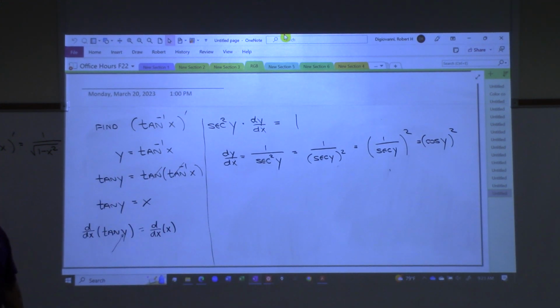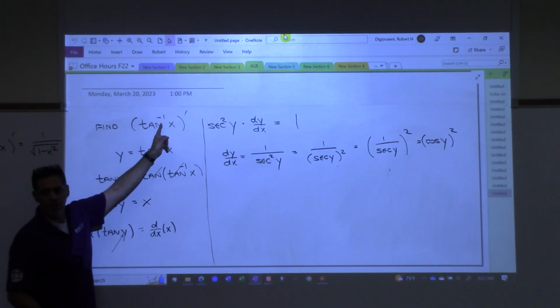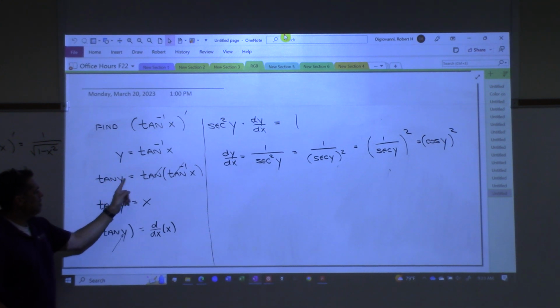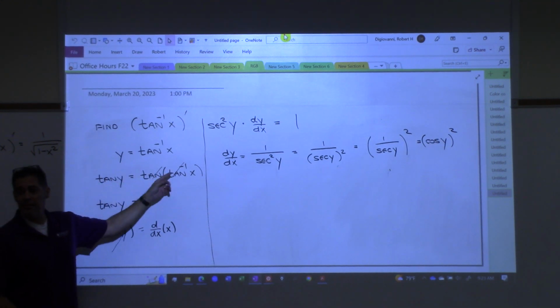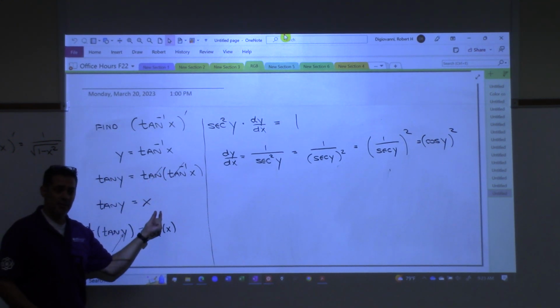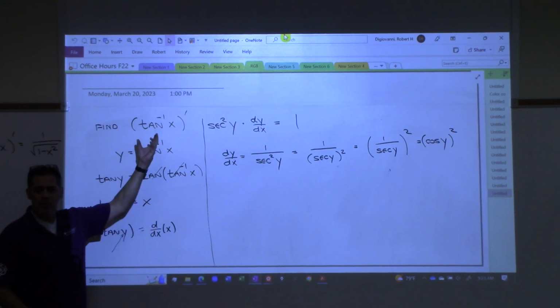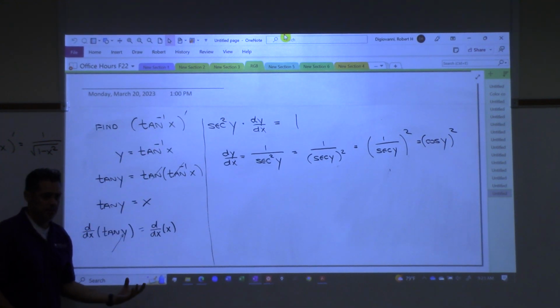Any questions? We're not done, right? Yes? Is it always going to cancel out? Yes. The tangent and tangent? Yes. Like for every problem? Exactly. So if this was cosine inverse, I would get to this step, I would do cosine on both sides, and the right side would cancel out, you just get x. All six inverse trig functions would work the same way, all right?